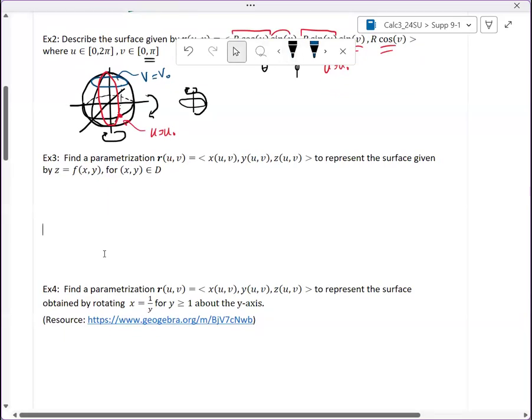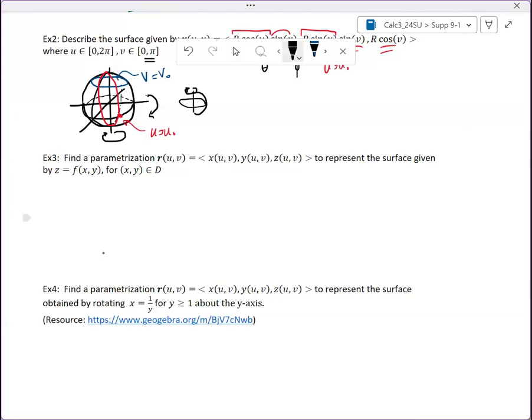Okay, example 3. I know another way that I can think about a surface in 3 dimensions is, say, having some domain of interest and some function z equals f of x comma y. So I plug in x comma y's in that domain and I output a height dependent on the function. And that gives me a surface as well. That's another way that we described surfaces in the past.